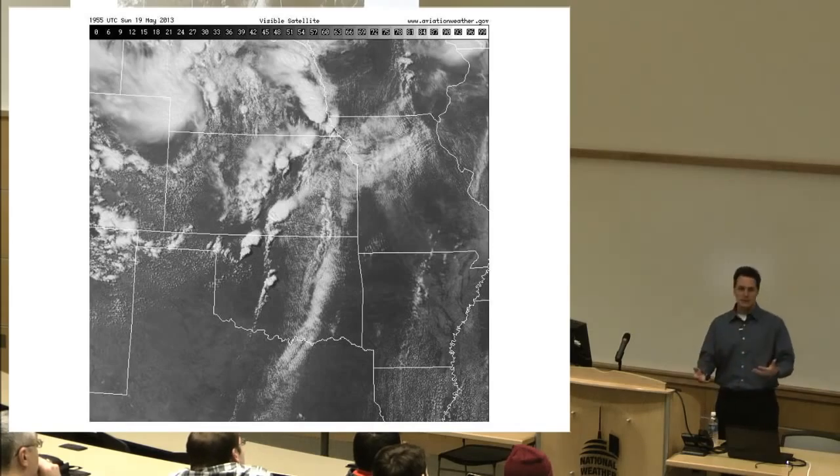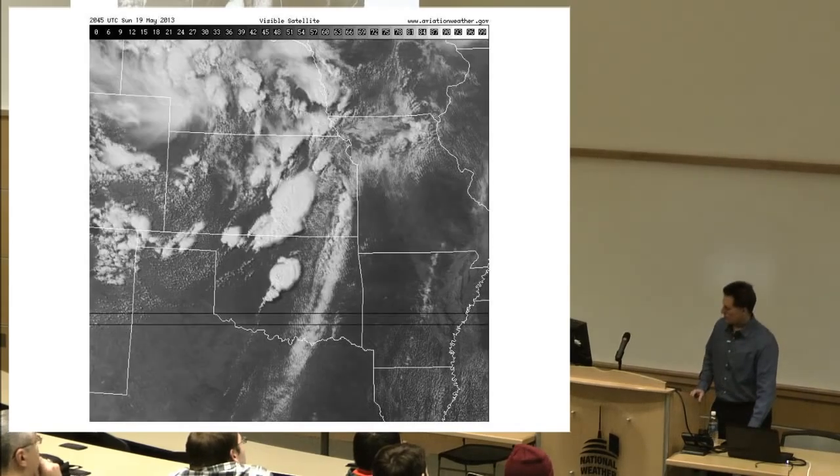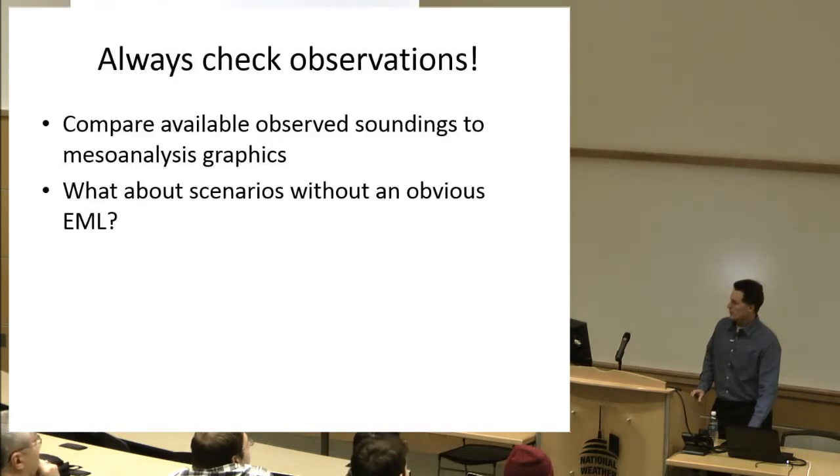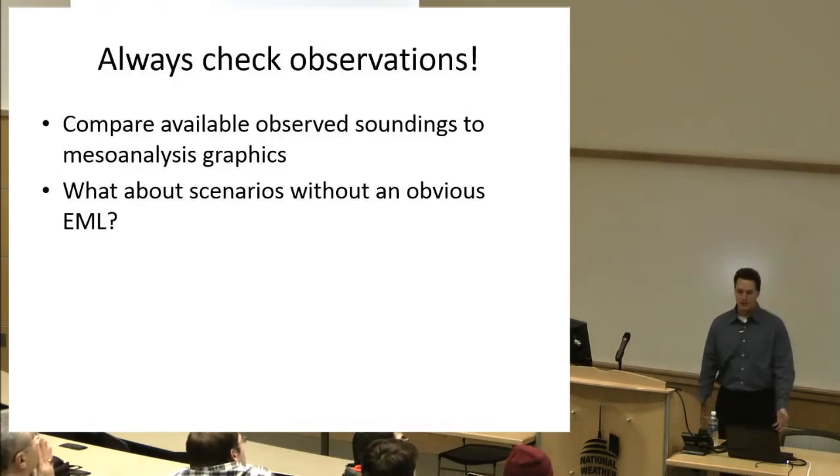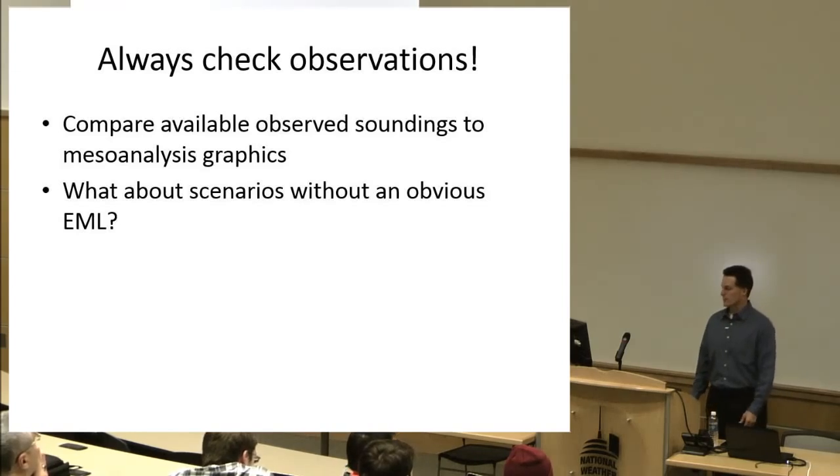Why would I expect anything down here? And sure enough, it explodes down here, and the strongest tornadoes of the day are with those clusters of supercells. So again, always check the observations. There's no reason not to. When you have soundings, by all means, use them to compare. And so there's a whole bunch of stuff you need to do.